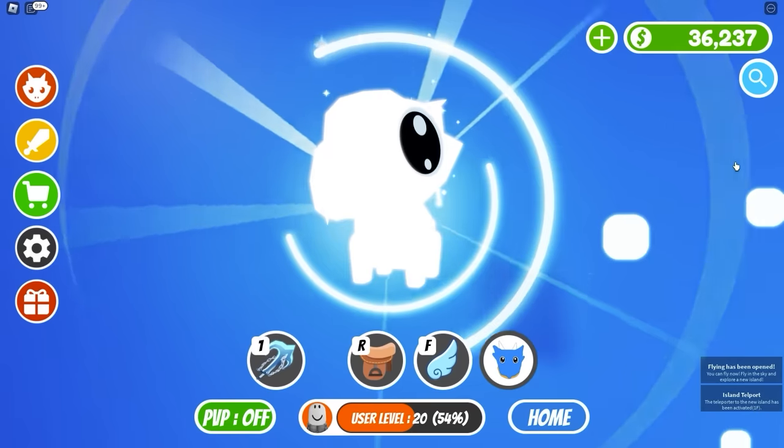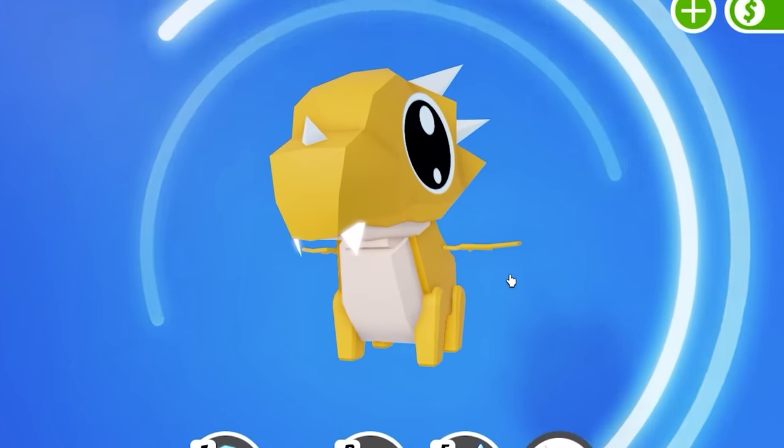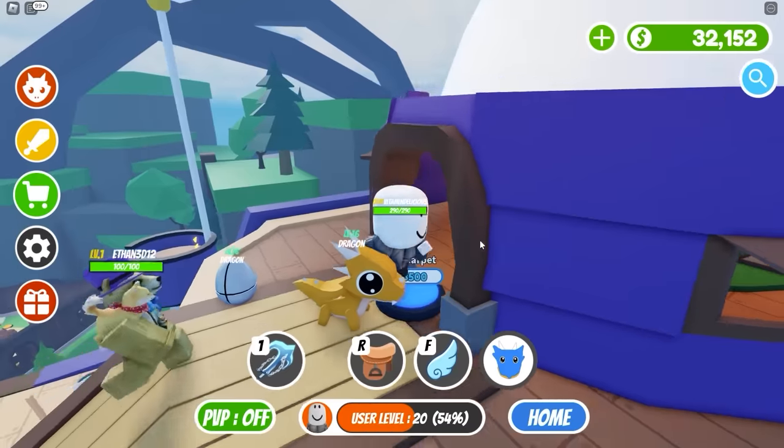Yes. Here we go. My dragon is now slightly bigger. Oh, he has wings. He's so cute. Wait, can I fly? F? I can fly. Oh my gosh. Look at that. Okay. So we can now fly. All right. Let's buy this gate and a red carpet.